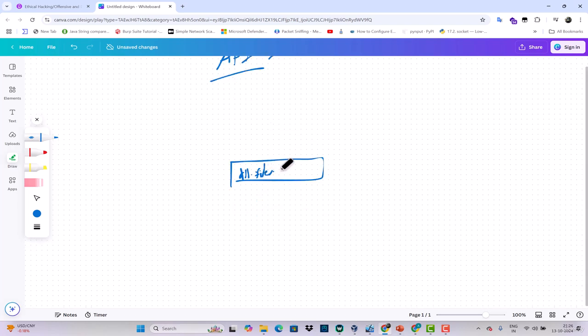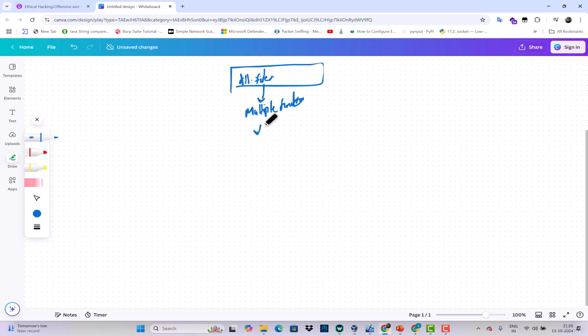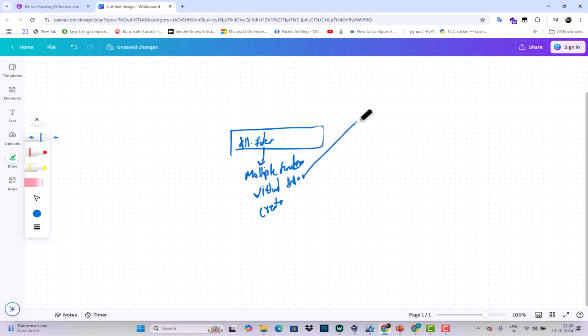These DLL files contain multiple functions like VirtualAlloc and CreateRemoteThread. A lot of functions will be there, right? These functions we will call an API.